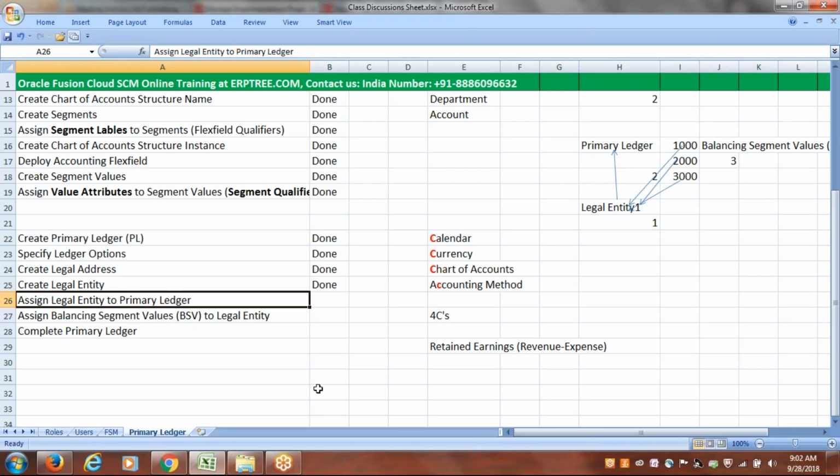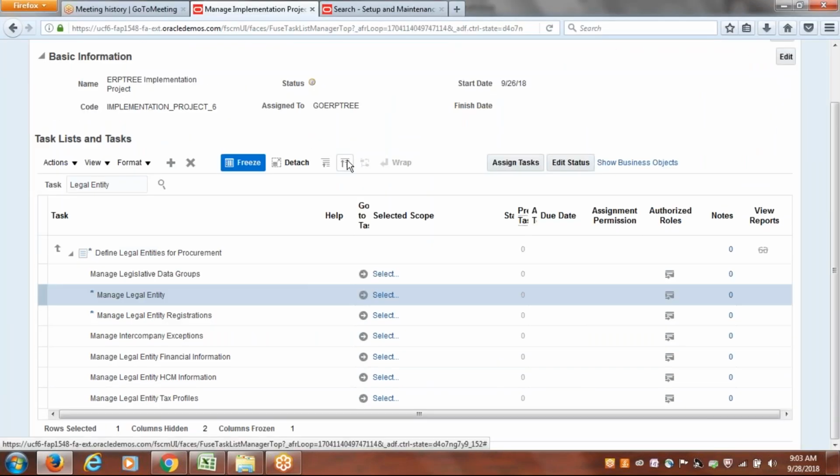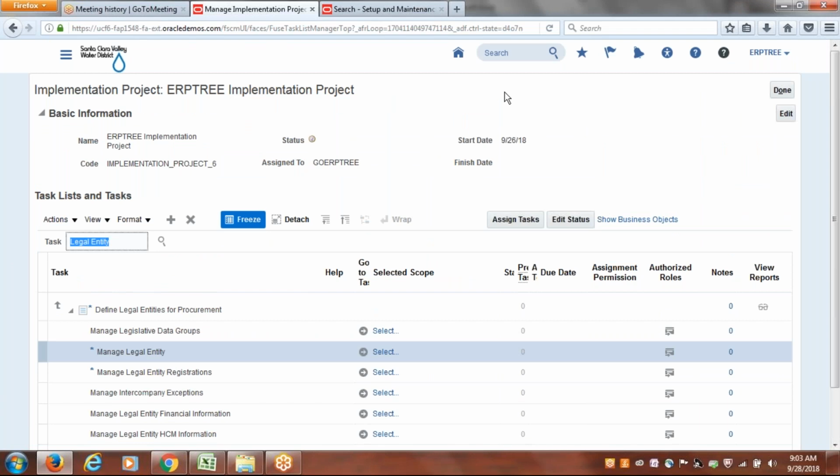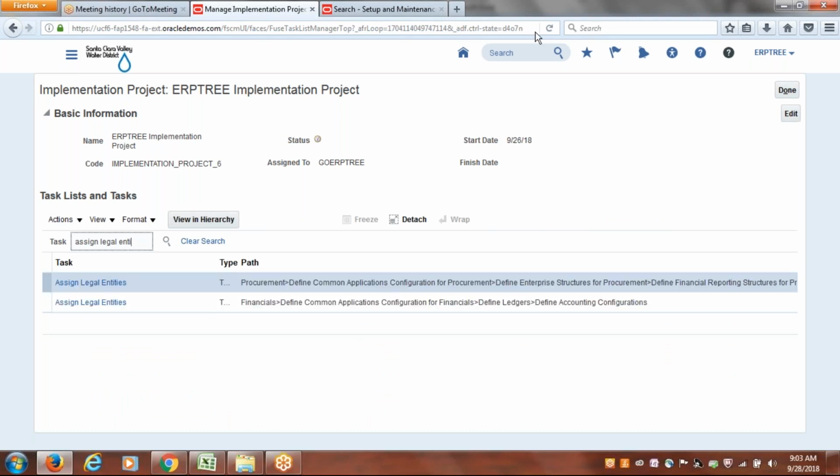Okay. So the task name is assign legal entity to primary ledger. Here, search for a task called assign legal entities.